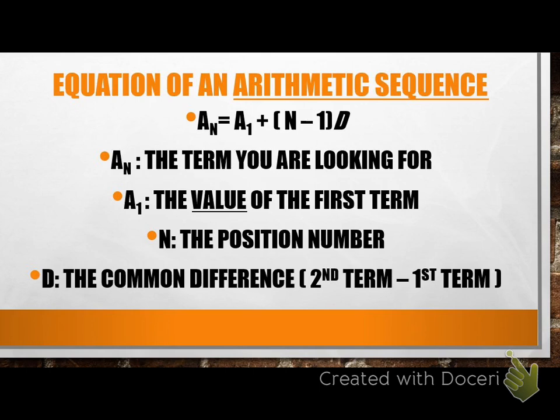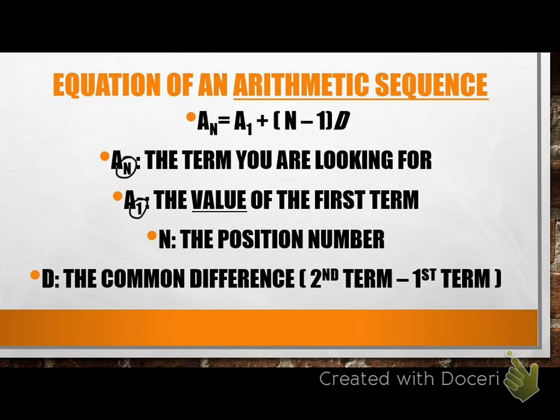So let's break it apart. First of all, we have the a sub n. Now remember, this is telling us what term we're looking for. The n tells us the term that we are looking for. The a sub 1. Now let's break this apart. If it's normally a sub n, and for this part it says a sub 1, what number are they looking for? If the n has become a 1, then which number do they want? They want the value of the first term.